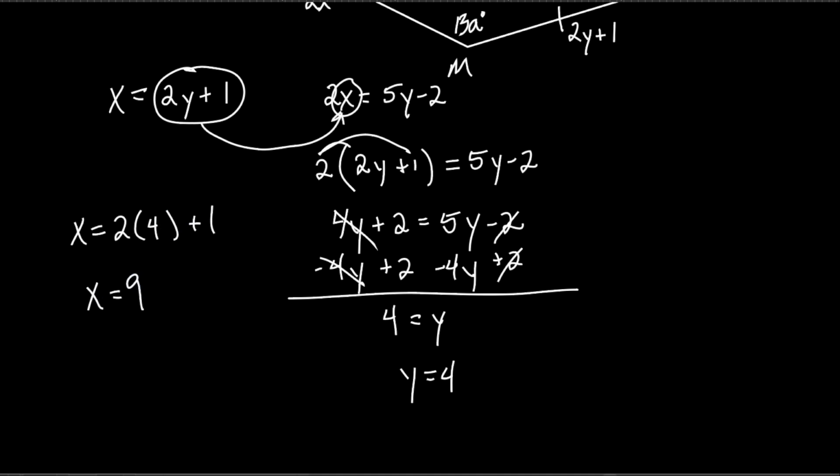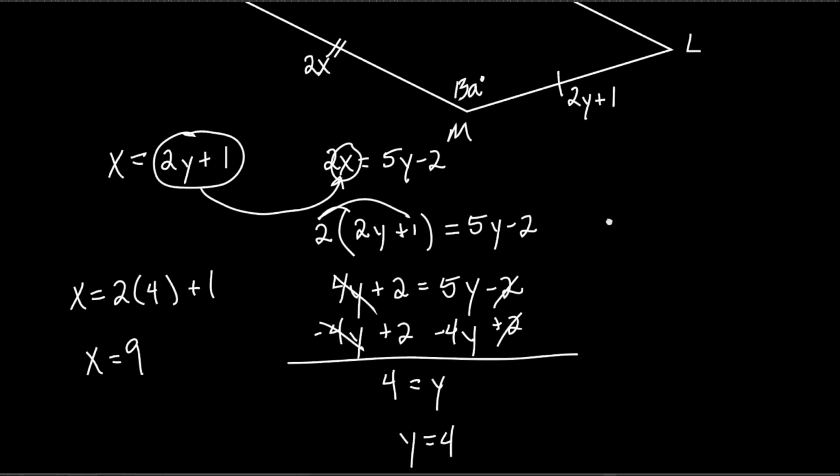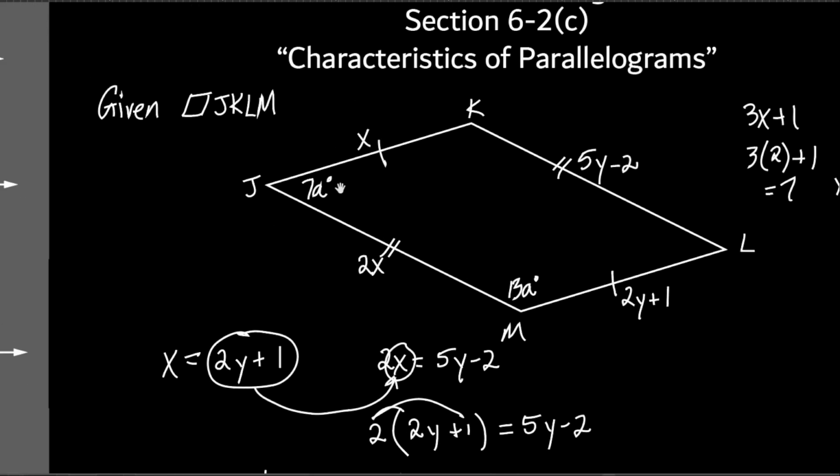Now, is that my answer? Do I circle it? I got a little ahead of myself earlier by circling it. No, because what are we trying to actually find? Let's write it up here so I remember. Y is what? 4 and x is 9? Okay. So we're trying to find the lengths of all 4 sides. Well, let's do this in a different color because everything's kind of blending together here.